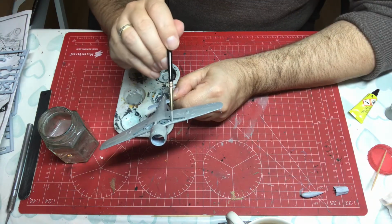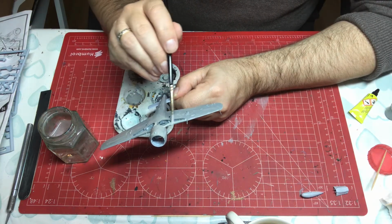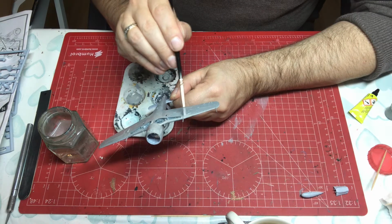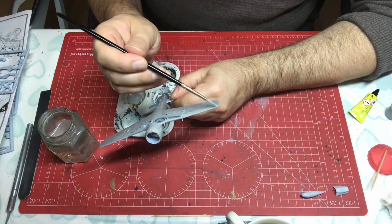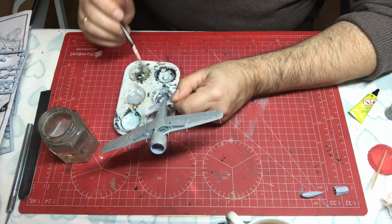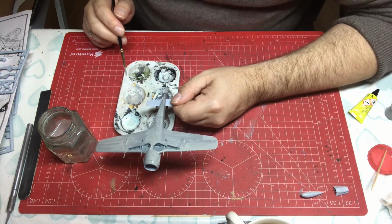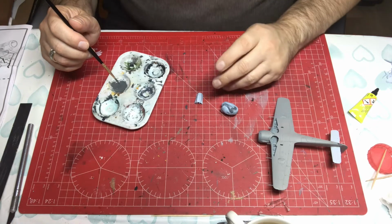Don't worry if it looks like you've got too much paint on. When the paint dries, it will sort of shrink down onto the plastic, and it won't look like you've got too much on. But try not to put too much on, because what you don't want is to cause runs and drips, which might just spoil the look of your model when it's finished. Now, I need a little bit more paint, so I'll come back to you when we've given it a second coat.